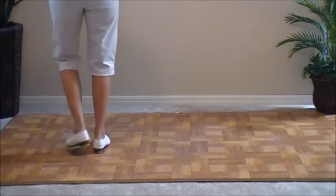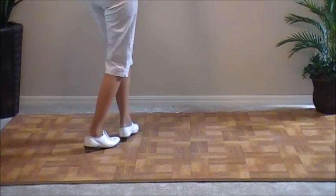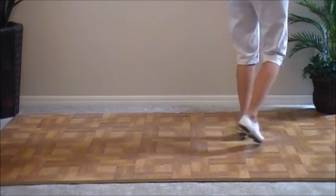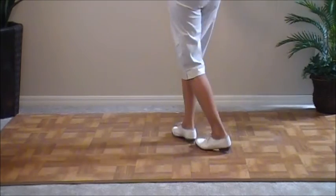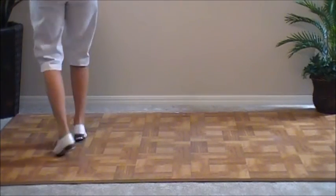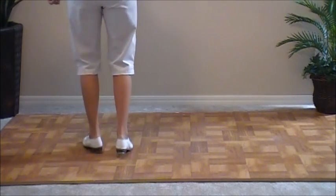2 basics. Clog over, break, dig. 2 basics. Clog over, break, dig. 2 basics. And stop right there.